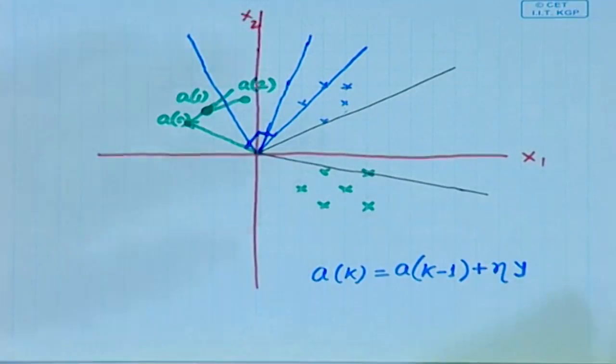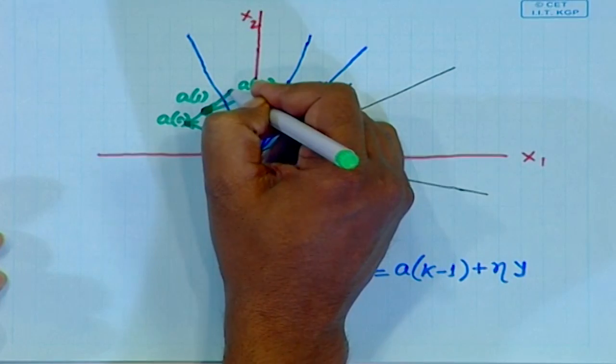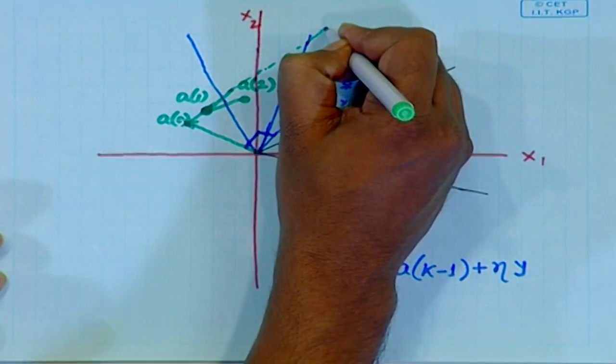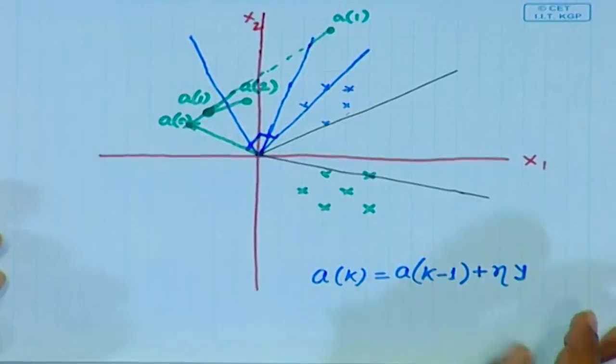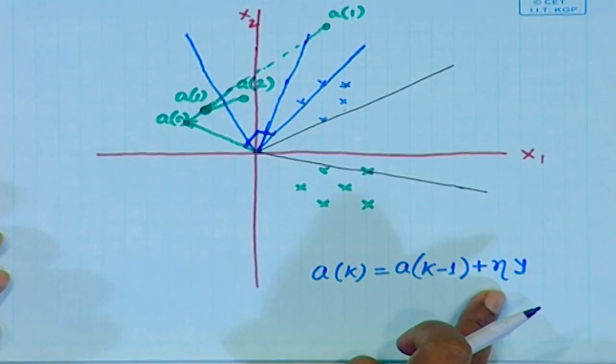Okay. And while doing so, I am ensuring that this weight vector will be pushed into the solution region. Now, it may so happen that the value of eta is so high, that is rate of convergence is so high, that when I am trying to come to this A1, for this A1 it has totally moved out of the solution region and A1 has come somewhere over here. That is also possible if the value of eta is very high.